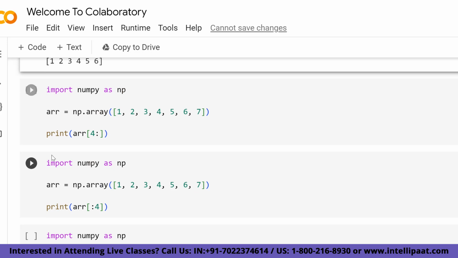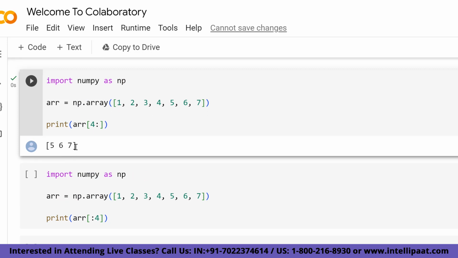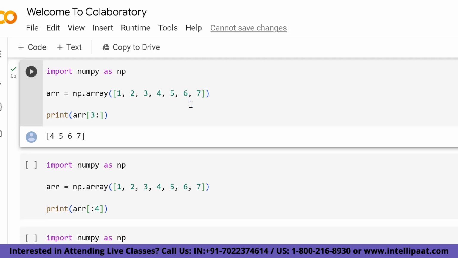So what if we have to slice it from the 4th, then there is a colon. And our array is being initialized as an NP array. So if I just click on this, you would see it's printing 5, 6, 7. So let us index our elements first. This is 0, 1, 2, 3 and 4. So the 4th index element is 5. So from 5, all the elements present in our array are printed, including the first one. So 5, 6, 7 are printed. Suppose if I would have said 3, it would have printed the elements from 4 till the end. Okay, so this is one of the conventions of doing it.